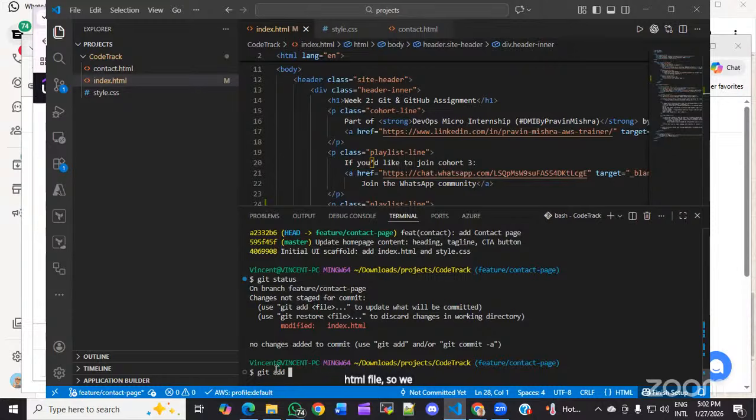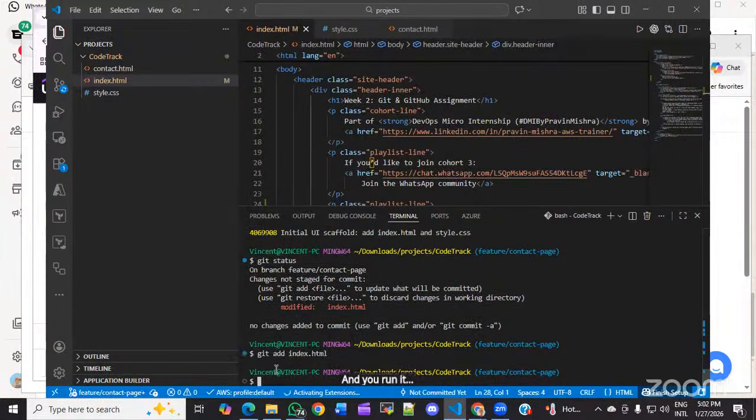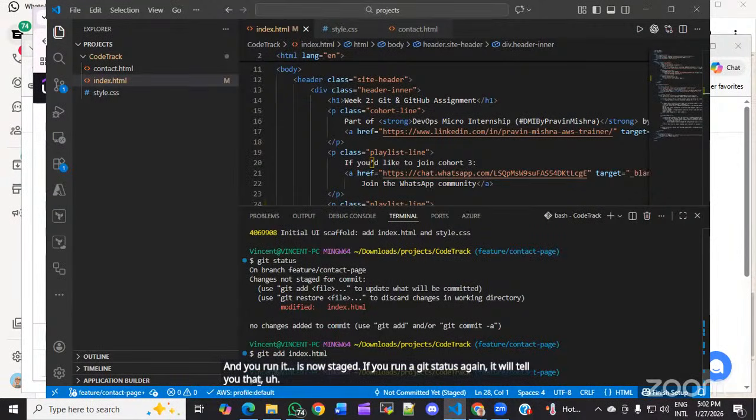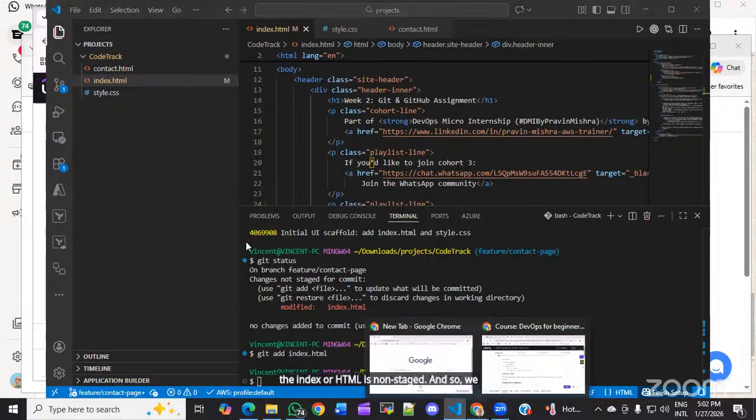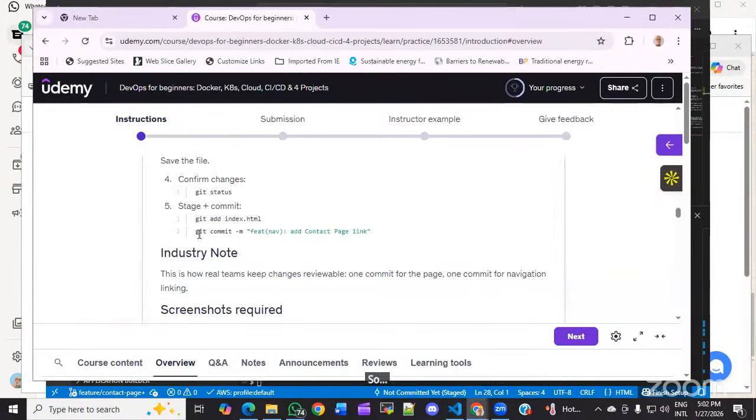So we put the file name index.html, and you run it. It's now staged. If you run git status again, it will tell you that the index.html is now staged. And so we are now ready to commit. So to commit now, we are going to run this command. Let me copy it out.